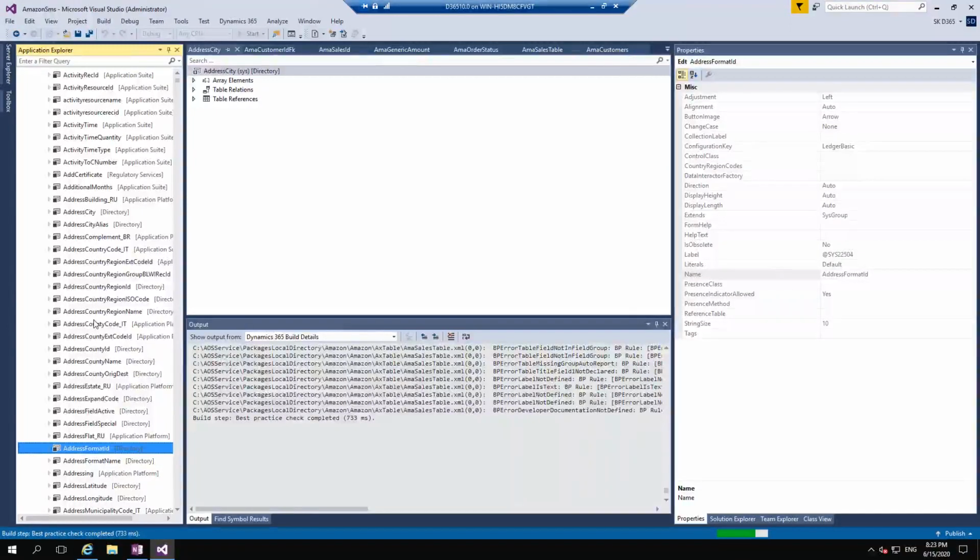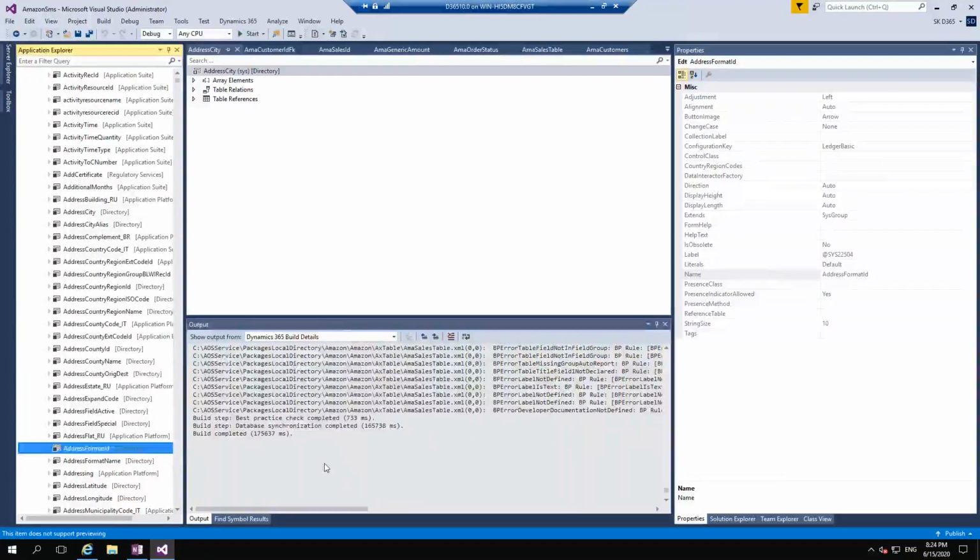Or if you have a single field and you want to use it for a lookup, then we simply use the reference table property. If you have only a single table and you want to get the information from that table in the lookup, we will use reference table. And if you have multiple fields and you want to show the lookup from a form with multiple tables, then we will use form help.